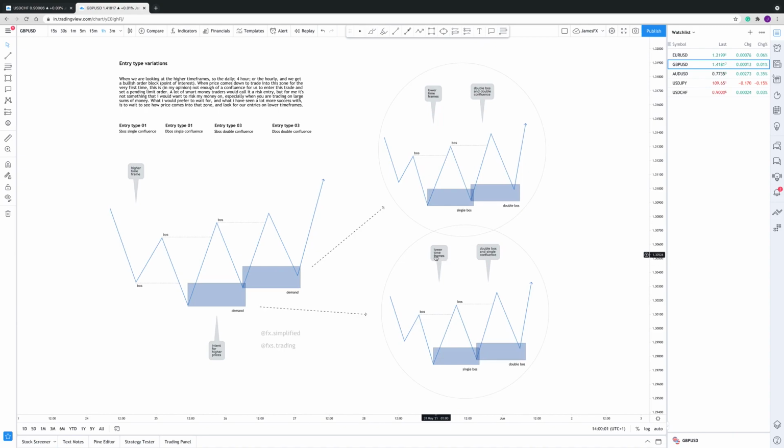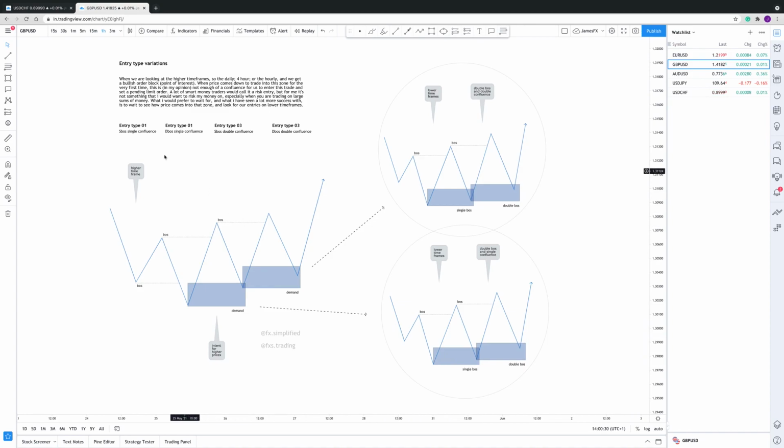So once price comes down and trades into this zone, we will usually see lower lows and lower highs on a lower time frame. So what we wait for is for price to push in, and then we want to see intent for bullish movement. So we want to see a nice break in structure. Now this would then give us an entry, as it would create an order block down here.